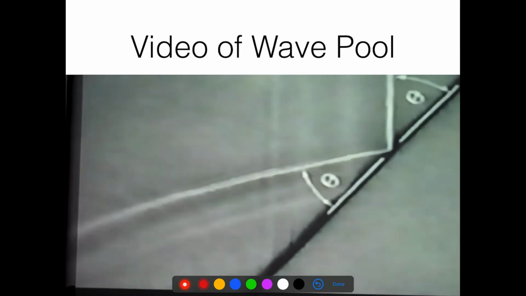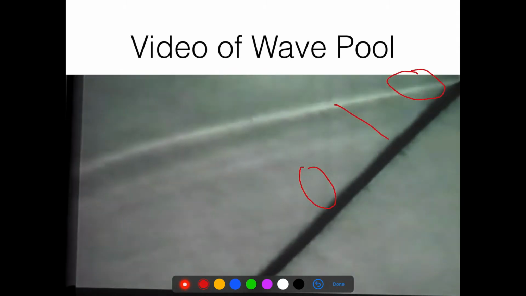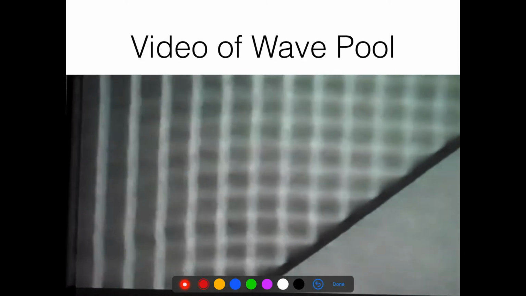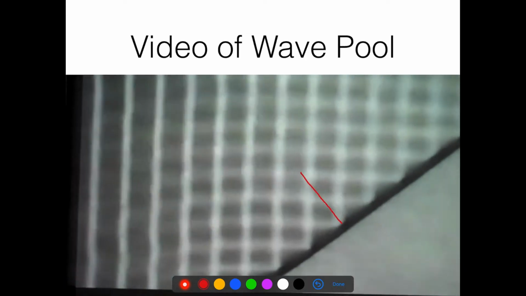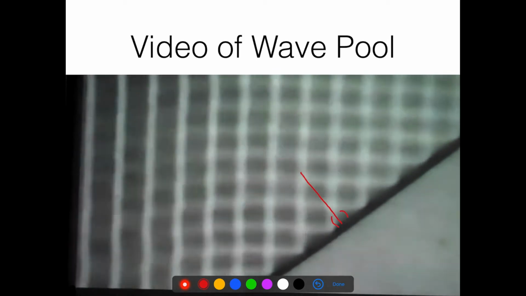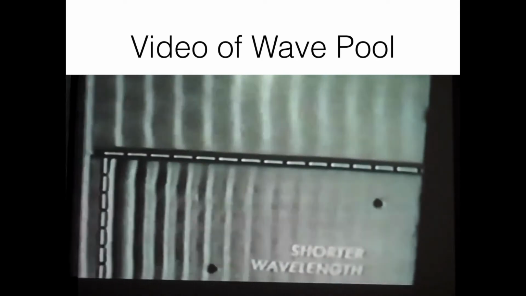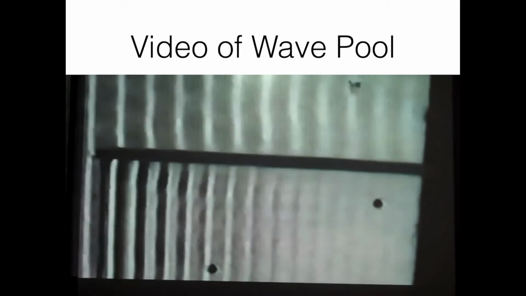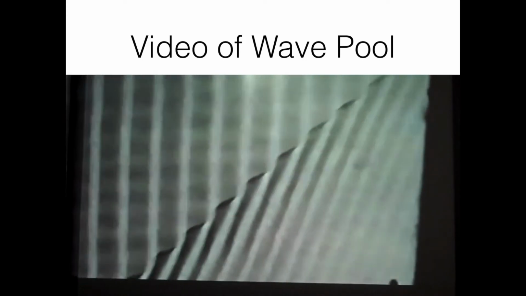Now, this is a reflection, and what we want you to see is that the angle of the reflection is the same on both sides. Usually, we actually talk about the angle with respect to the normal. So I'm going to show you that here. If you look at the normal here, perpendicular, usually the angle on either side of that is going to be the same. Now, what I want you to see here is the motion, the speed of the ones above and below. Notice that the shorter wavelength is going to be moving slower. The one up above is moving faster.